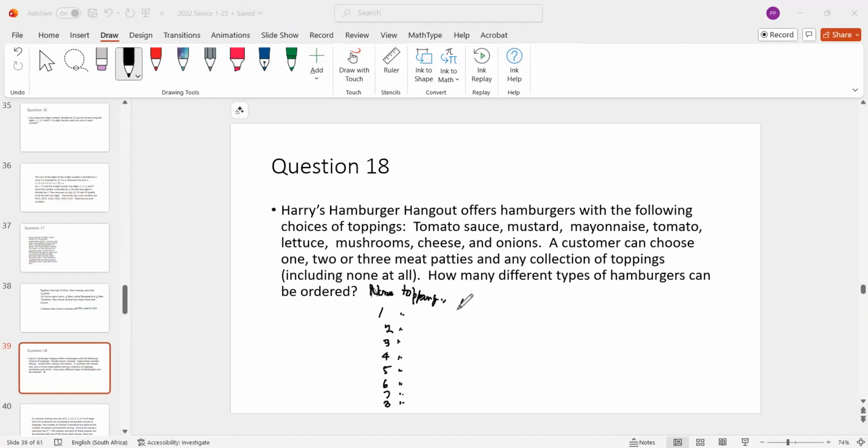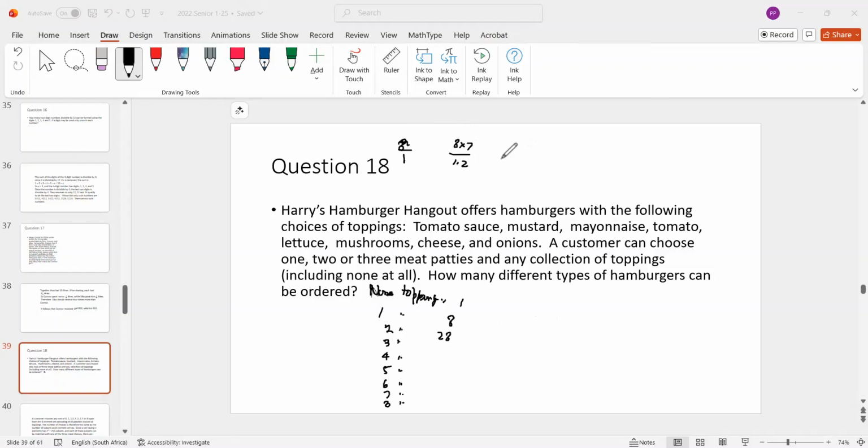If there's no toppings, that's a choice. With 1, your formula is n. You only got 1 here, right? So n is 8. You got a set having 8 elements, and you want to choose 1. And we saw there are 8. You can put A, or you can put B, and so on. Now for the next one, it's 8 times 7 over 1 times 2. And we saw this is 28.